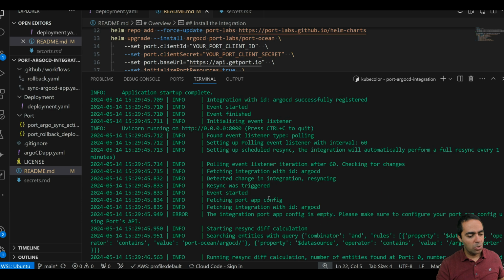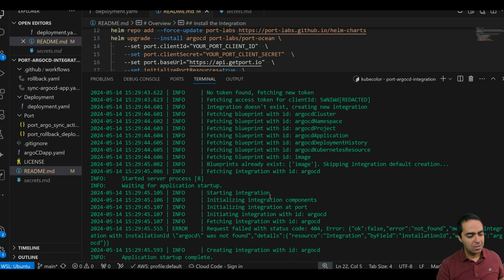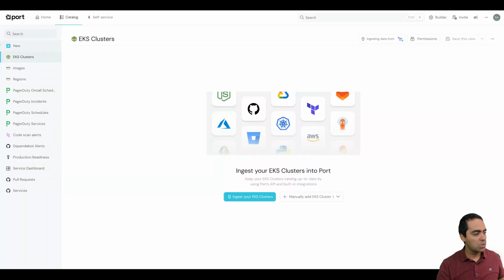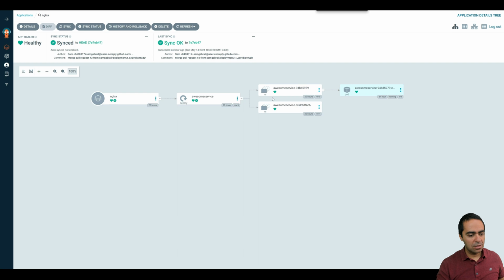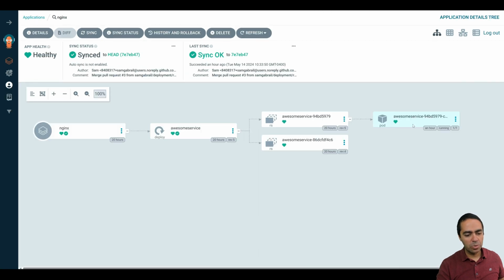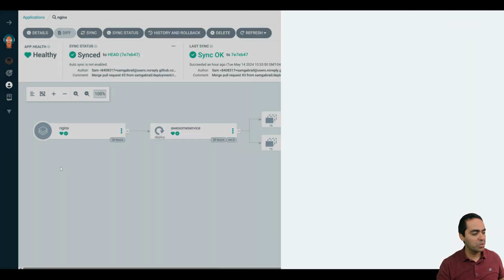And this will show us how we're actually integrating here. I should show you the ArgoCD dashboard here. Our awesome service is running. It's running 1.14.1 when we reverted back.